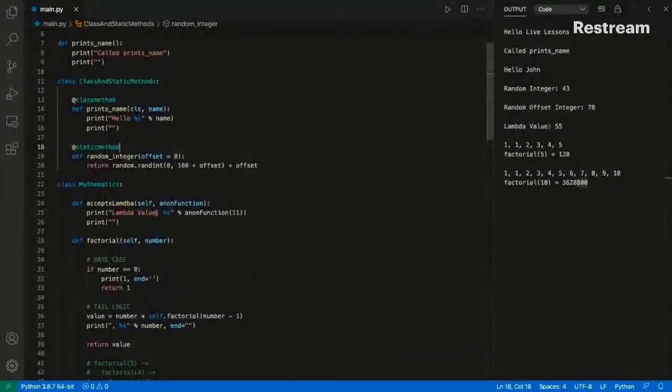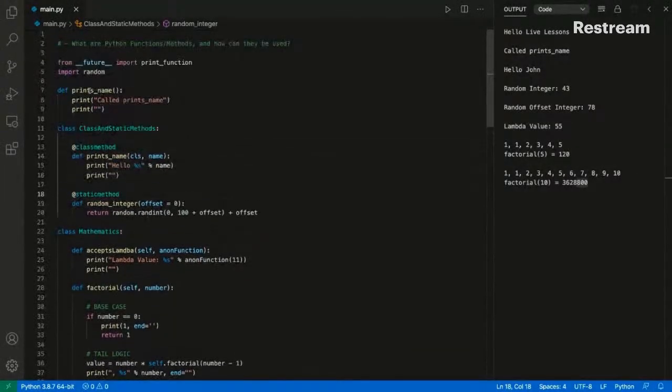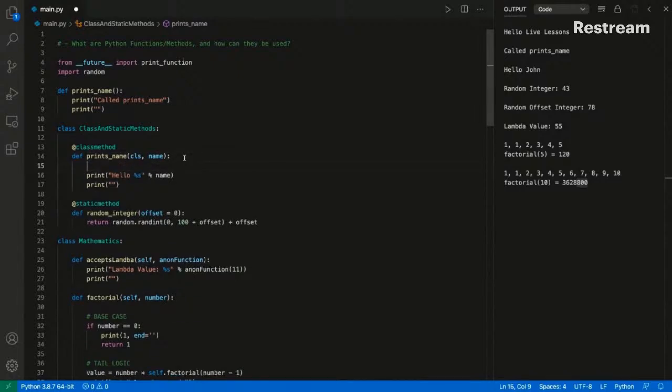Let's go with this one right here. Okay, so yeah, it's definitely possible to declare a function within a function. It's kind of unique. I haven't seen it in any other programming language, but sometimes it serves its purpose.